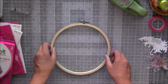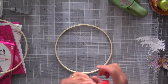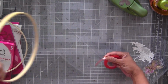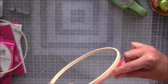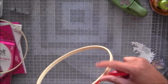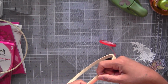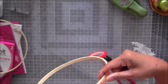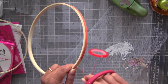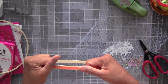So let's see what I'm going to do. Take this thing off, and on the smaller ring you need to use score tape, which is 1/4 inch or more in width. Just use this tape all over the ring, I mean all on the edges. We need this. You can use either score tape or a hot glue gun, whatever you think is strong enough. But for me, I think this score tape is strong enough. I'll take this off.